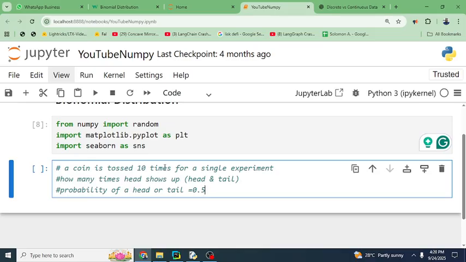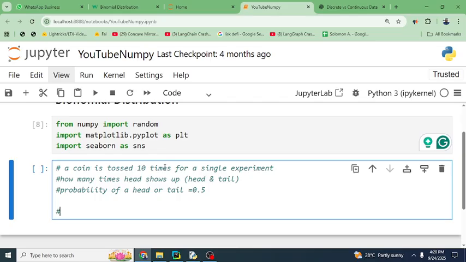So that is one thing. What are we considering now? Let me put the parameters. Number one, n, which is the number of times in a single experiment.